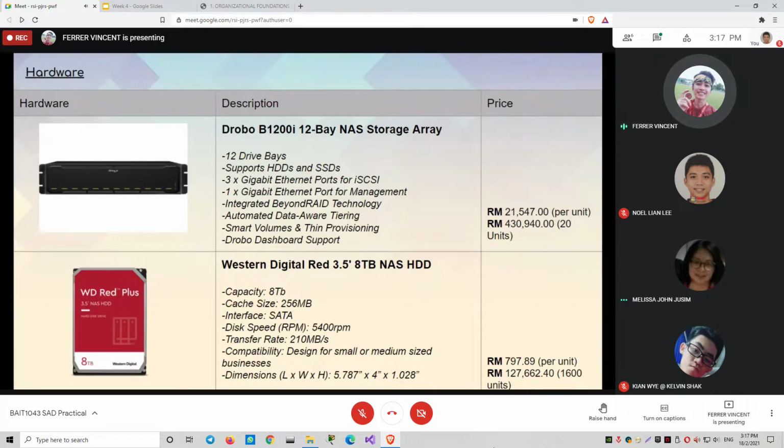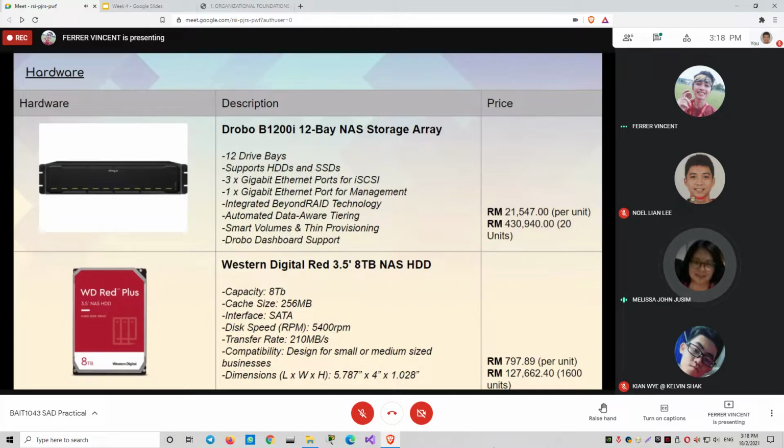This storage array is for the server. How many servers are you looking at? Actually, I'm not sure about this, we haven't discussed the amount. If I look at this, your server times 20 means you have 20 servers, one for each of the sales counters. So are you saying that each sales counter will have its own server?